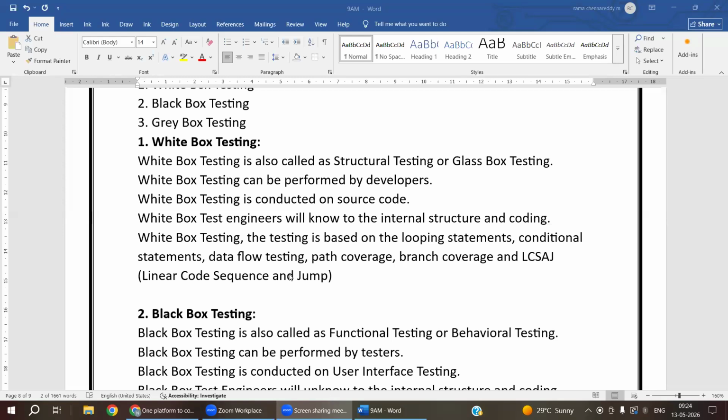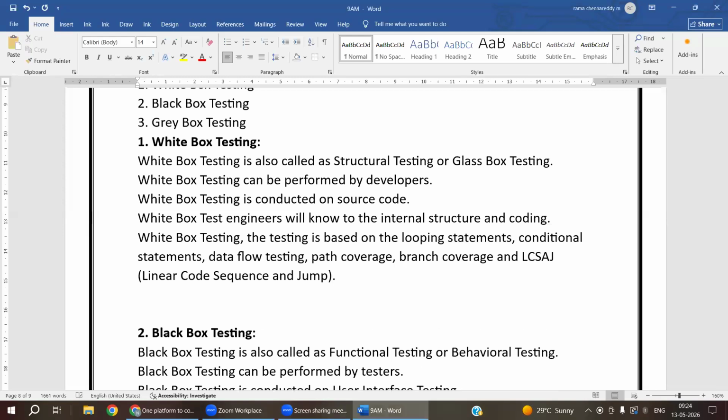And then the variables concept, data types, and jumping statements like break, continue, return. By using some concepts of Java, the developers will develop the application. So based on these concepts only, the developer will develop the application.